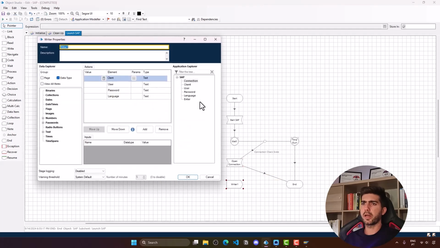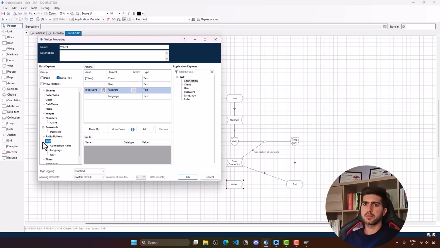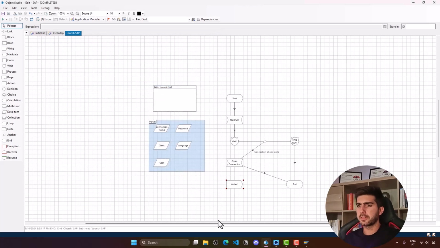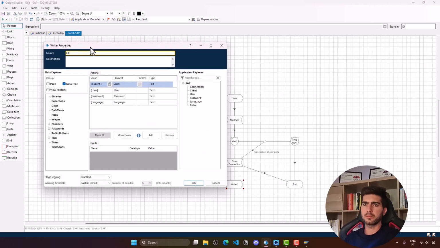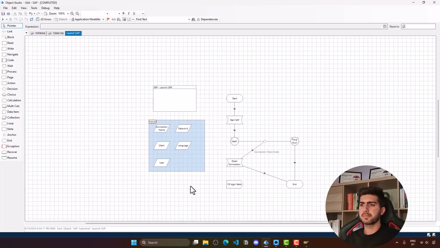And now here the right, so for the client, it's here on numbers, client, password, text, language here, and user here. Okay, it's nice. I think it's good. So we'll log in fields and use here the link.